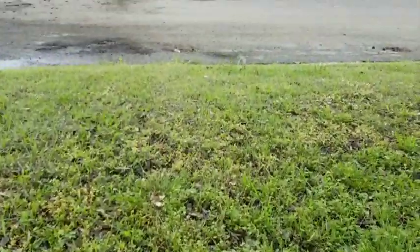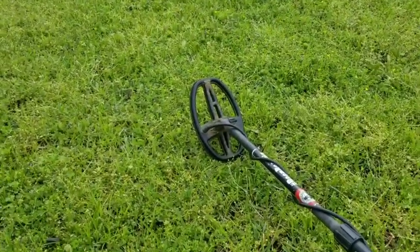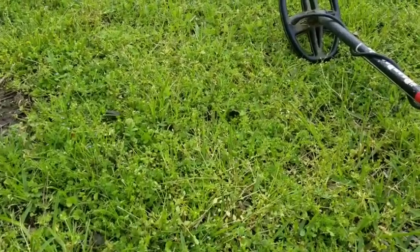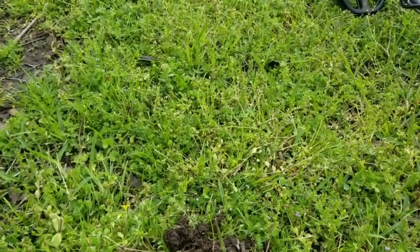So, got a dog across the street laying down in the water. Pretty funny. Alright. Man, I am having a really hard time. I'm across the street from where I dug the weedy. I just dug another weedy over here, but man, my machine is going nuts. I got an overhead power line. My machine's been acting weird anyway. When it starts chattering, I hit it with my shovel, you know, really hard.